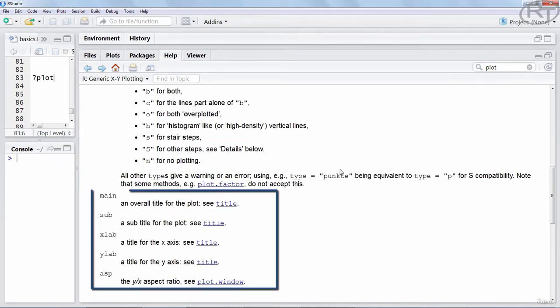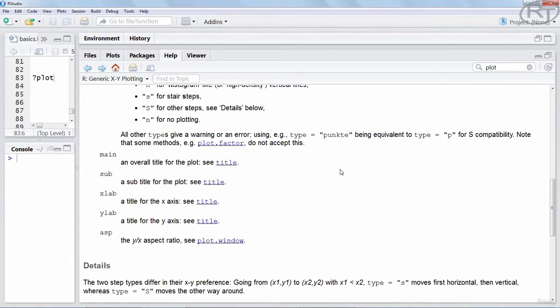So here, if we further investigate on the arguments, we see that we have all sorts of graphical parameters available. We can provide info on titles, subtitles, labels, and so on. Since this is a very important function of R and a very old one as well, you get all sorts of links in here to get in-depth information about titles, graphical parameters, and so on.